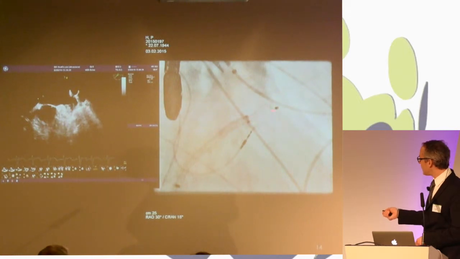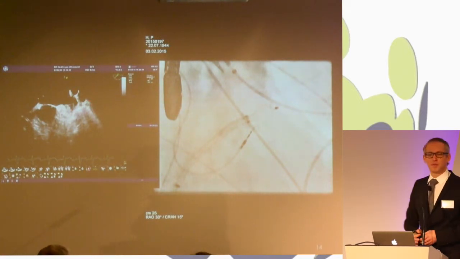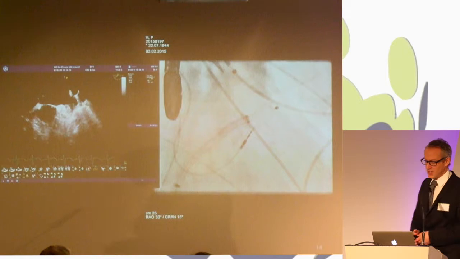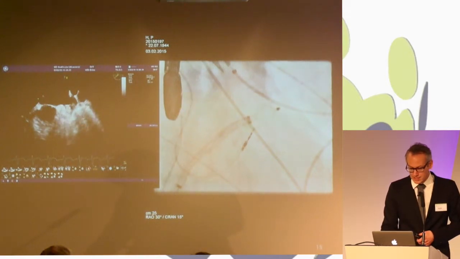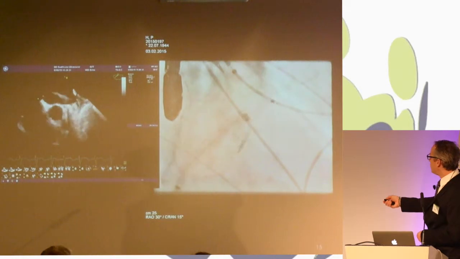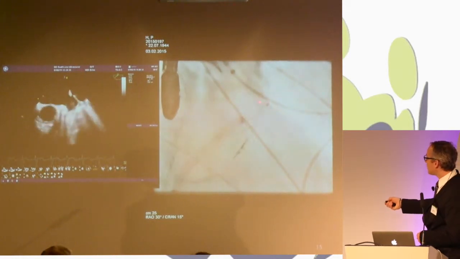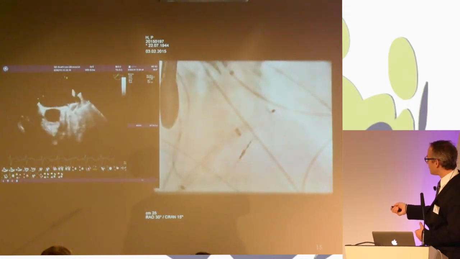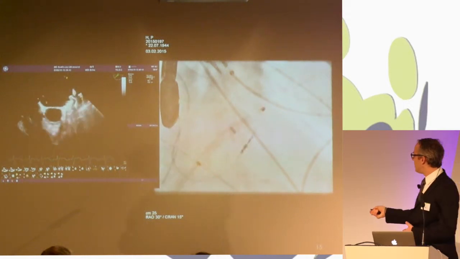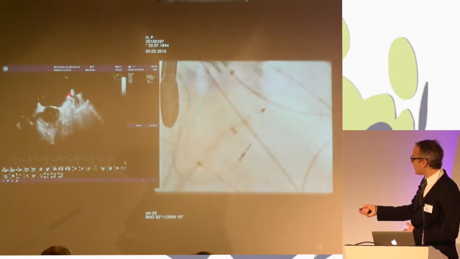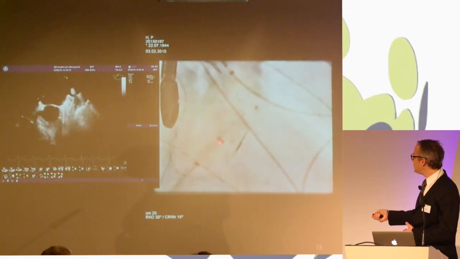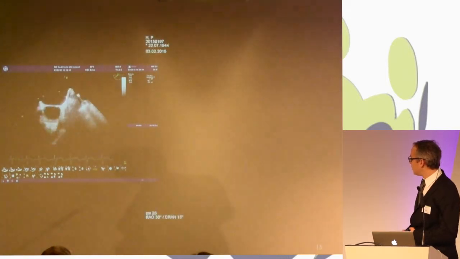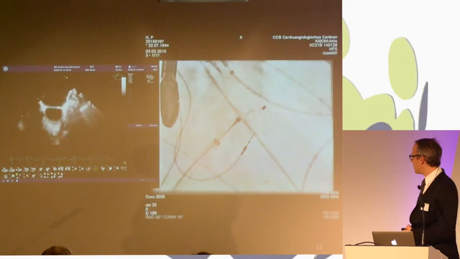For cannulating the left atrial appendage, I love to have echo, because you don't even need X-ray if you have some experience to cannulate the left atrial appendage on the echo screen, because you see the metal ball so nicely. And then usually we try to align the system with the axis of the left atrial appendage. And now you see the delivery of the device. The lobe is pushed out here. After controlling the lobe's position in the echo, we are desheathing the disc, which in X-ray and in the echo seals the entrance to the left atrial appendage.